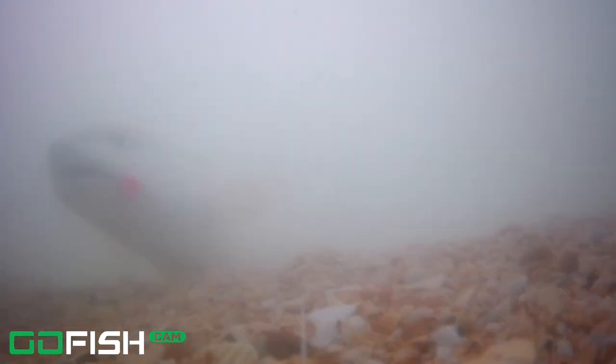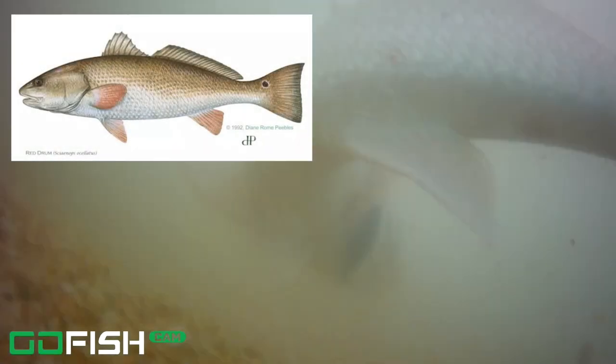We've got an Atlantic bumper here. He's kind of circling around the bait, taking a look — there might be a couple of them. You can see that little black spot in front of his tail and a bright yellow tail — we know that's an Atlantic bumper. And what you're about to see next is the thing that made this whole trip and my whole week, really. Take a look to the right and we're going to see this redfish come in on the scene. Here it comes — a redfish. He didn't waste any time. He just came right in, snatched that bait, and got hooked immediately.